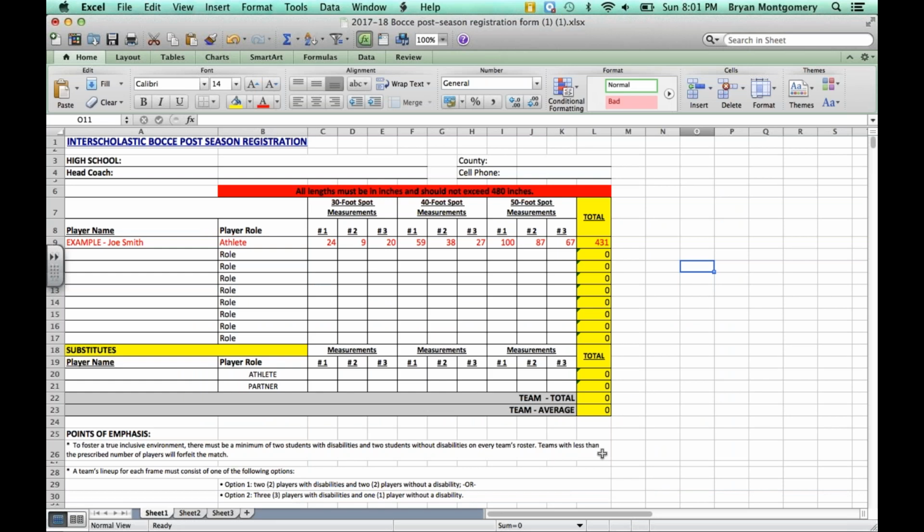So the first step is accessing the form, and what we're asking is that you download the form as a Microsoft Excel document. So whether you're accessing it through the coach's resource guide that we have given you access to via the Google Drive, where you can find a form, or whether you're accessing it through an attachment in an email, we're asking that you download it as a Microsoft Excel document in order to submit it, and not use the Google Drive.